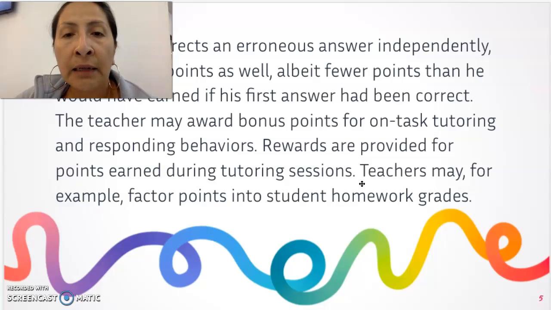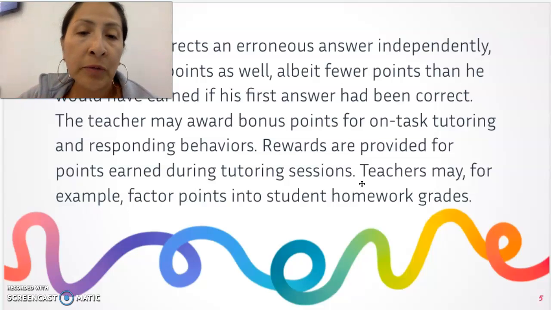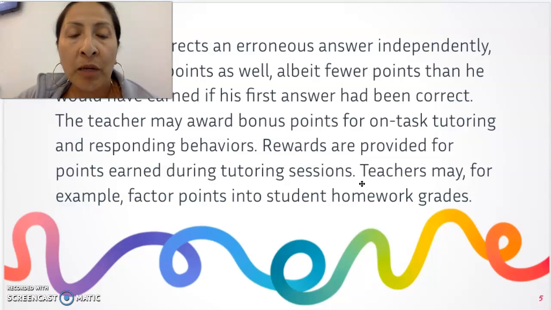If the student is a little bit dubious on the meaning of the word, but they can correct themselves independently, you can also give them points for that. You can deduct a couple points for getting it wrong the first time. But you as the teacher are in control. You can award bonus points for on-task tutoring and responding behaviors. Rewards can be provided for points earned during tutoring sessions. Teachers may, for example, factor points into students' homework grades.